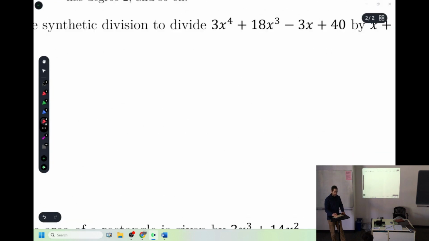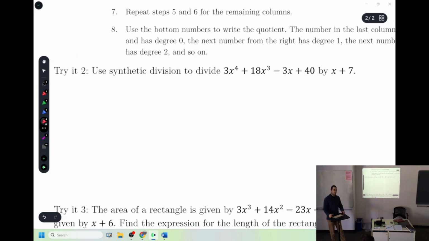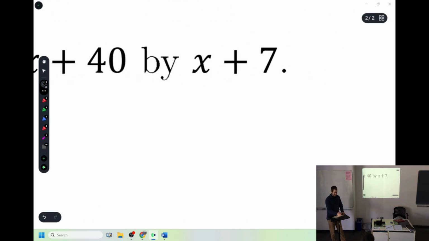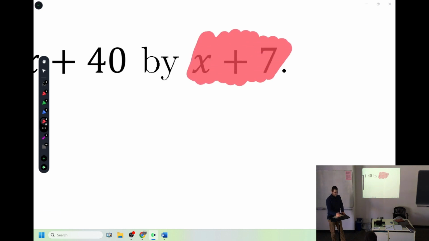Now we've got to do the synthetic thing. And the synthetic thing is pretty much exactly the same thing. It's just way faster. But it's got to look like this. It's got to look like the way that we most often represent a factor. You know what that word kind of is? It's a factor, right? But I'm going to tell you right now, that's not a factor.